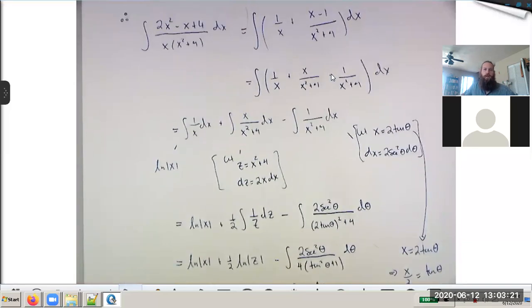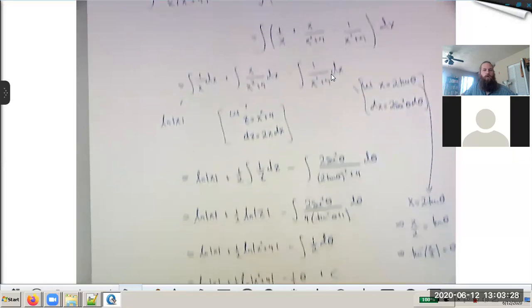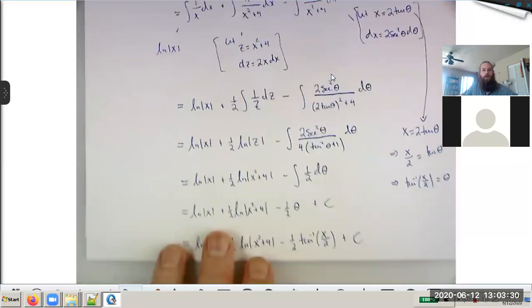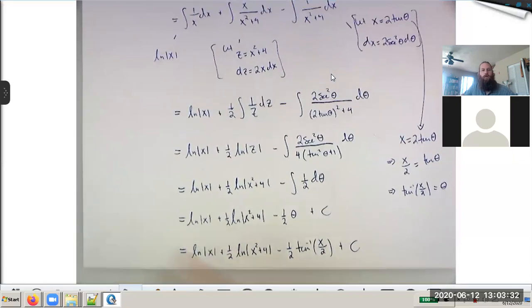So you certainly could set it up, and you would just find that this coefficient is 1 and this coefficient is -1. We wouldn't get anywhere new. So because there's only one factor in that denominator, PFD wouldn't get us anywhere. PFD is only useful if you have multiple factors in the denominator.